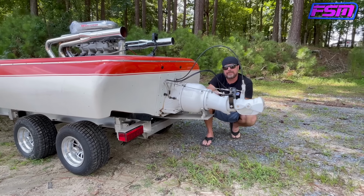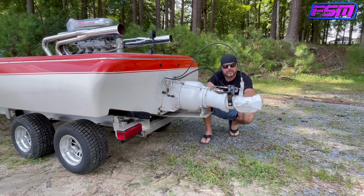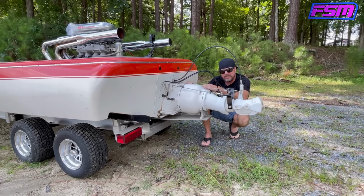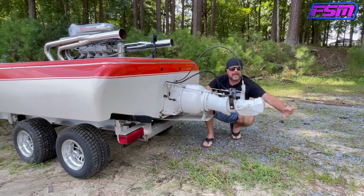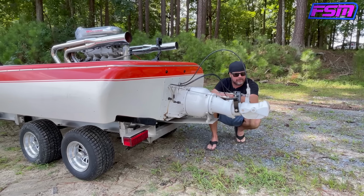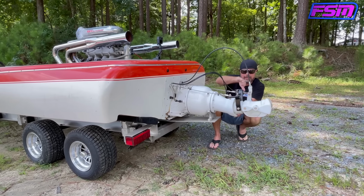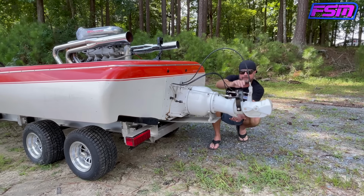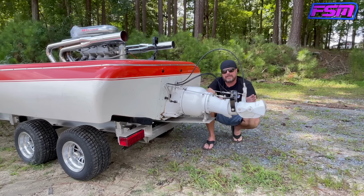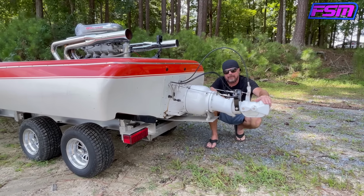And then there are other versions of this that don't have any degree of angle change like this. They're just straight. And because the jet drive is bolted into the boat at an angle that's down, the longer you make this, you can achieve the same effect without actually bending the water. It's just a straight part that comes all the way down. And then at the very end of it, it has a change of angle at the pins right here. So there's a lot of ways to skin this cat. But ultimately, what determines how big your roost is, is what angle this is pointed at when you're hot rodding.